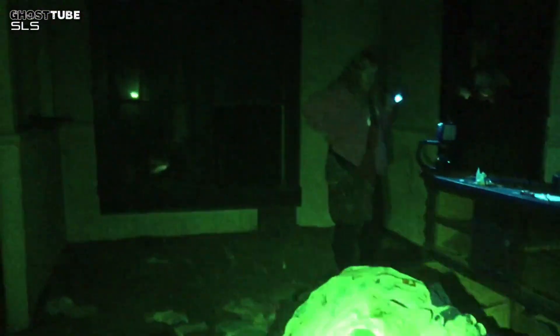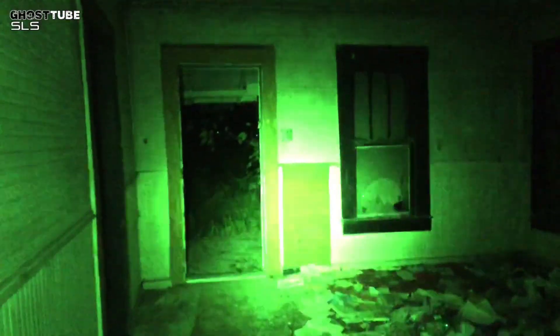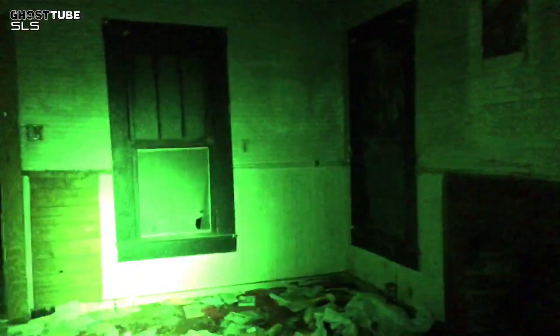Why does that room go? There it goes. I think it's that door. Whisper on one of our cameras. Tell us who's lighting up that REM pod. I know I just heard something do that. Thank you for touching the REM pod. That's crazy. Yeah, that's just paying down to you right now.